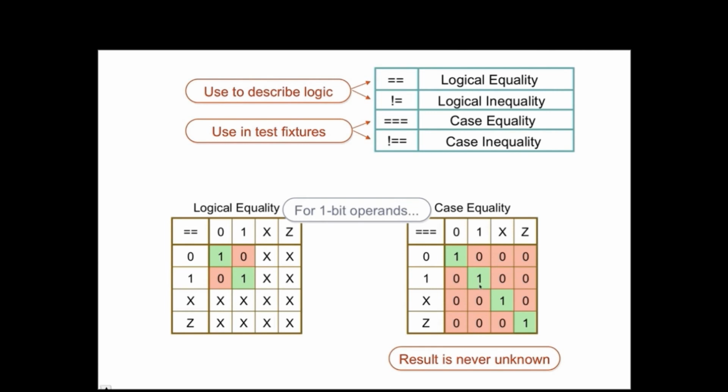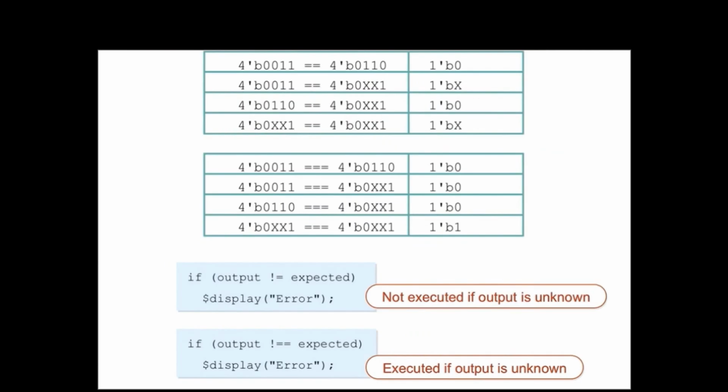You're always going to get either it exactly matches or it doesn't match. And so the result is never unknown, because the problem with the unknown is that you can have a situation where you try to do an action on the fact that you're testing, for instance, let's say we're testing vectors. This is a very common one: if you look at the double equals, if it's 0011 and 0110, they're not the same. Obvious. But in this case, it's 0011 and then 0xx1. It could be the same. We don't know, because we don't know what these x's are. So the result of the double equals in this case is going to be unknown.